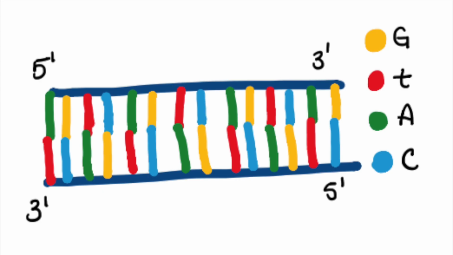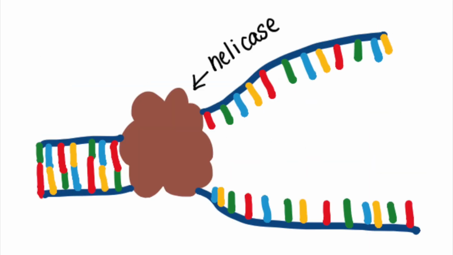First, I want to go over DNA replication. So this is a DNA strand, and these strands run in opposite directions. The top one is 5' to 3', and the bottom one is 3' to 5'. And of course, the nucleotides have complementary nucleotides. So G goes with C, and A goes with T. In order to do DNA replication, this strand needs to be unzipped. There's an enzyme called helicase that unzips these, just like the image.